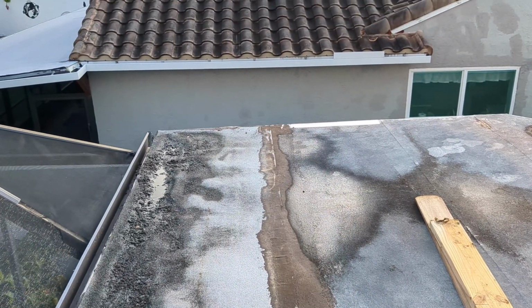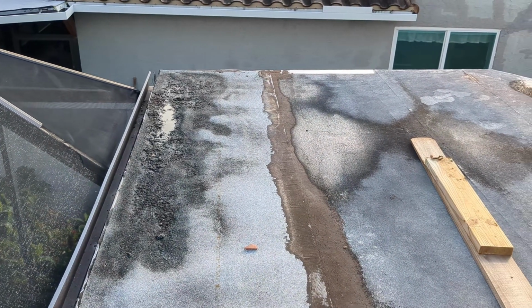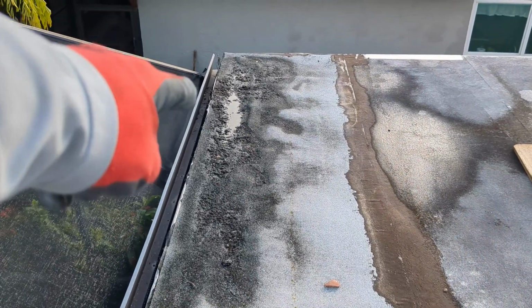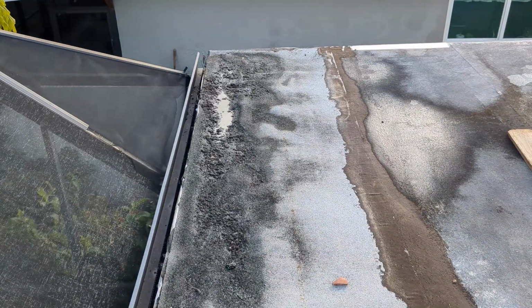So we are on top of my buddy's house. This is his roof that we worked on many years ago. And as you can see, we have some problems developing right here.